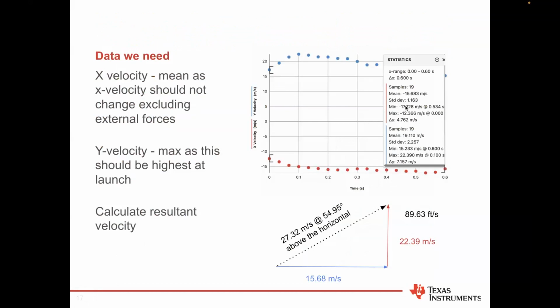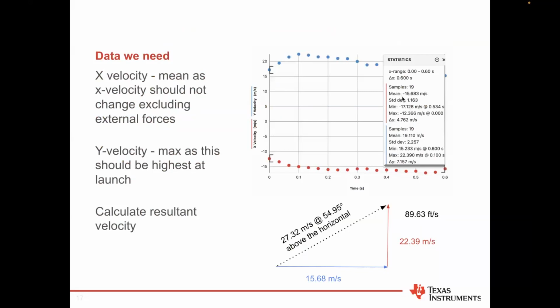So now as I take the mean data, another good question here is, why is this negative? It's telling me that I had a negative velocity. Well, why is that? Was I really going that slow? That's right. The way I had to set up the origin in order for y to be positive is I actually had to rotate the whole axis. And so to rotate the axis, that made the left direction negative. So that doesn't mean that the ball is somehow going backwards in time. It just means it's going in the opposite direction of where the positive value would normally be set up. So this is just a directional piece.